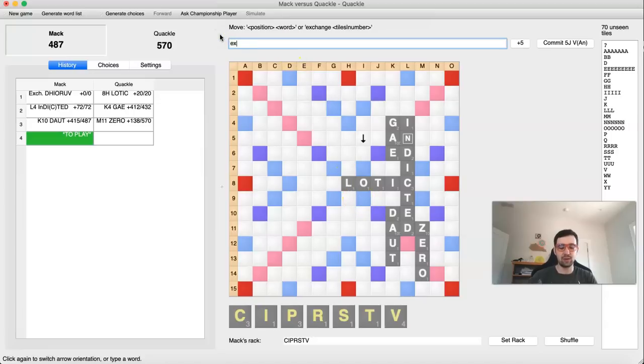So I'm going to trade 6. I mean, I just don't think... And again, I can score 100 through the AN next to gay and indicted. But I just don't think it's worth it.